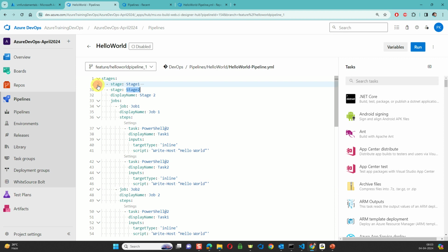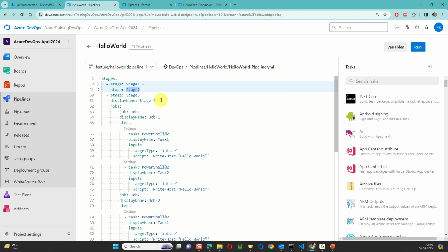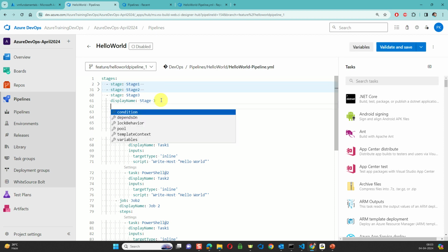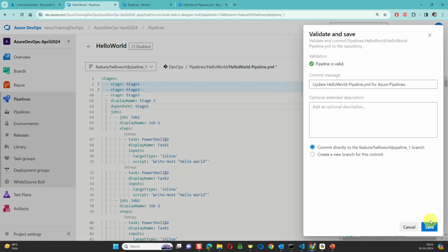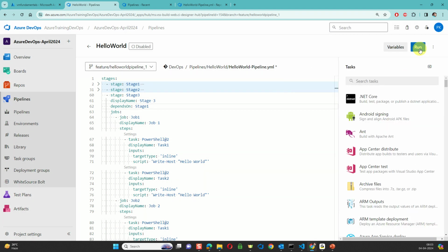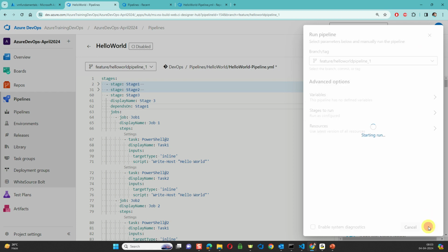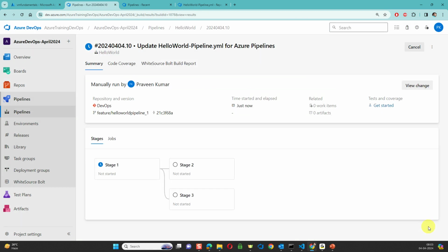Now stage 3 also should depend on stage 1. So depends on, what is the name of stage 1? It's stage 1. Now you see the difference. They're not in sequence anymore. Stage 2 and stage 3 are in parallel. Let's see.